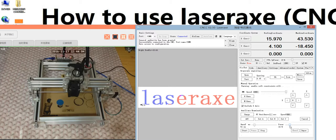So now I will show you how to use it. This is start, pause, stop. This is shut down, and this is for when you continue engraving after turning on the machine and the PC. Remember, click this import. If a picture is too big and one working pass cannot finish it, you can use this function. I will make another video to show how to use it. This is not easy to use.